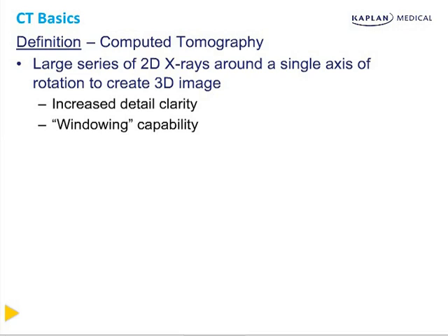While CT is an amazing technology that has revolutionized medicine, it is not without drawbacks, and these drawbacks are often tested on the Step 2 CK exam. First of all, as we just discussed, a CT is like getting several hundred X-rays, which means several hundred times the radiation of a single X-ray. Thus, CT should be ordered sparingly, especially in small children who are more sensitive to the effects of ionizing radiation, and should never be ordered in pregnant women.